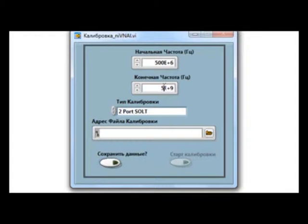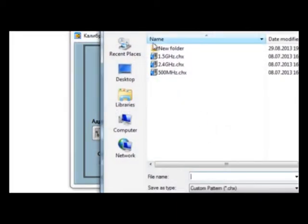But before the beginning of the lab, the system needs to be calibrated. The operator sets the frequency and creates 3 calibration files for the appropriate bands to cover all represented antennas.